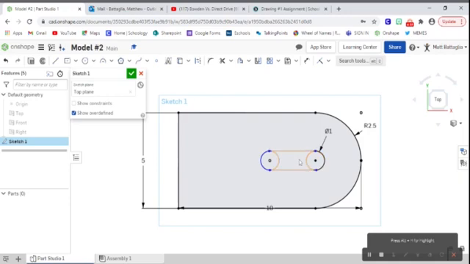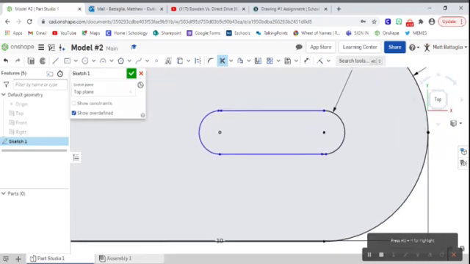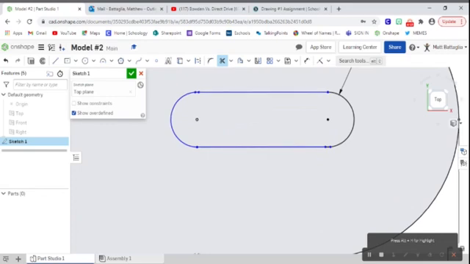So this allows you to use another tool that you may or may not have used, and that is our trim tool. So with your trim tool, you're simply going to select the scissors up top and you will click on whatever it is you would like to trim. So again, I'm trying to get rid of that, and I'm trying to get rid of that. And if you can see now, we are left with this very, very nice looking model. All right, perfect.